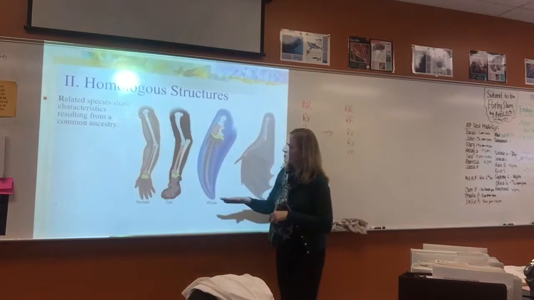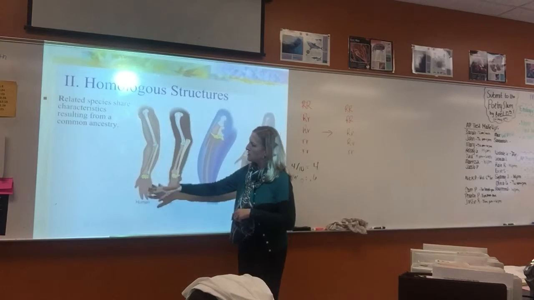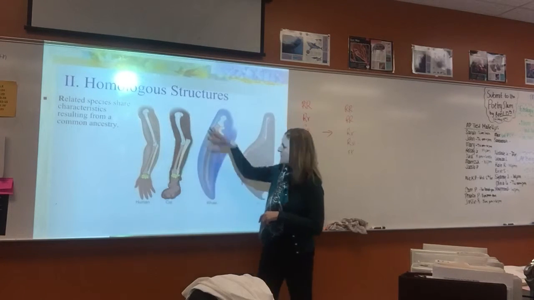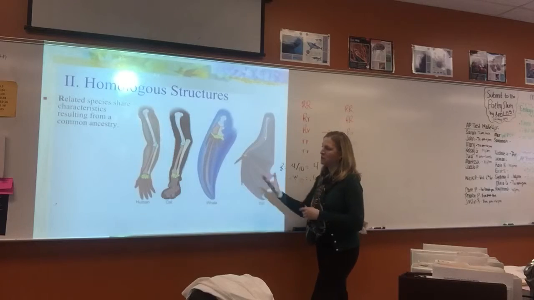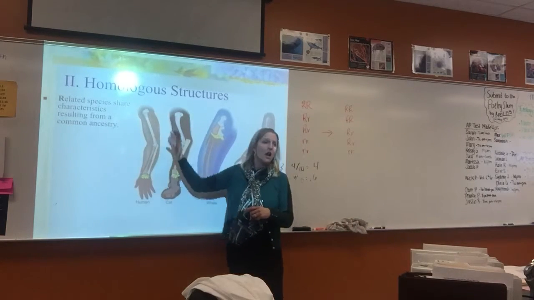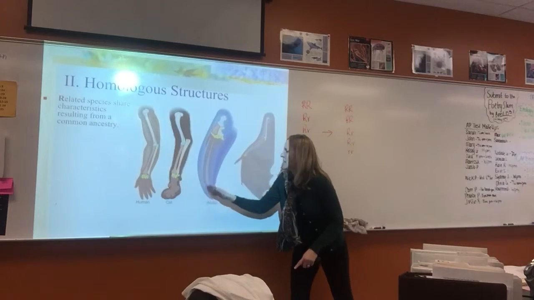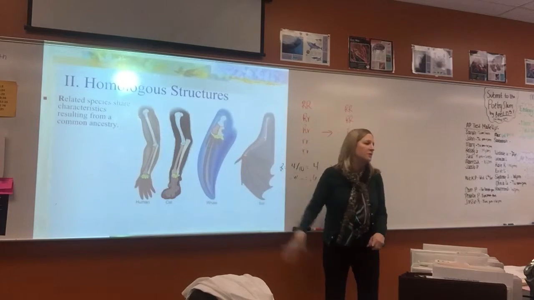Why are they homologous structures? You can see here the color coding of the bones. Not only are the same types of bones found in all of them, but also the way they're put together, the order of them, and so on are similar and kind of the same between them. What is different though between them?